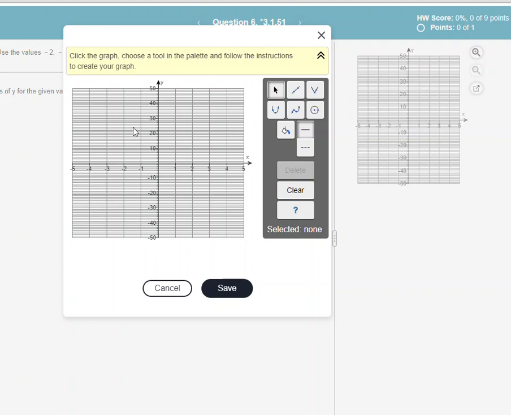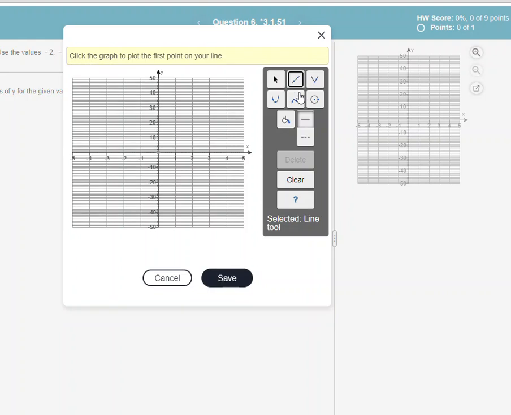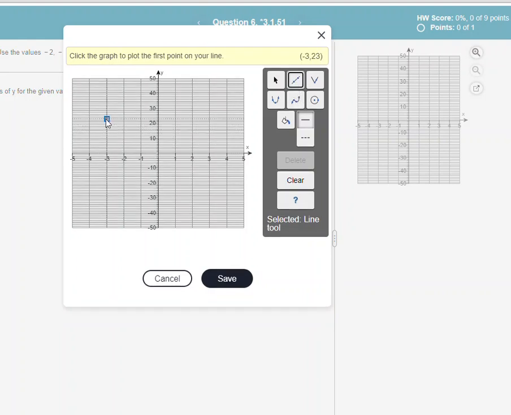Now, before I go on, let's just do this. I clicked on the line tool, and I want you to notice my cursor moving here, the little blue box. Wherever I move it, notice that the coordinates of that point are located up here. So if you really can't tell where it is on the graph, always look here, and that helps. Right now I'm at -3, 16, and this is at -3, and so on.